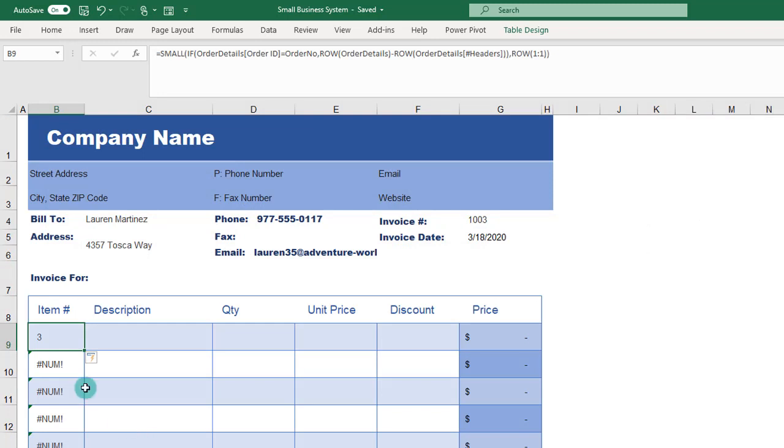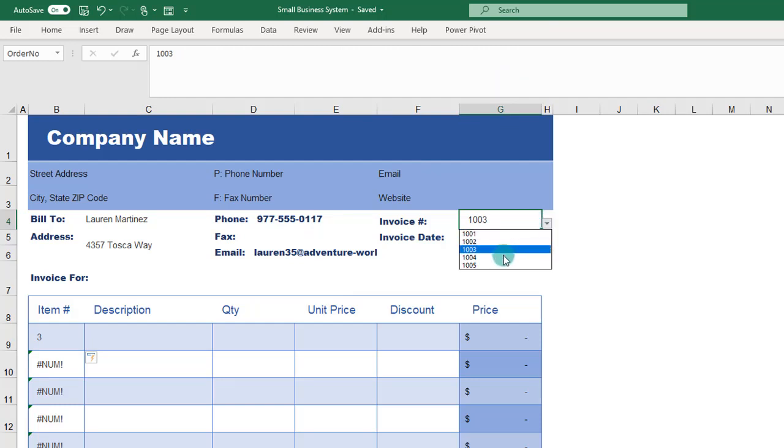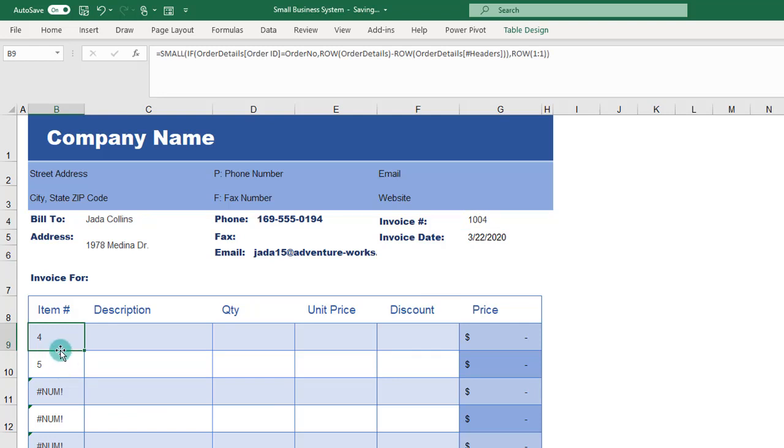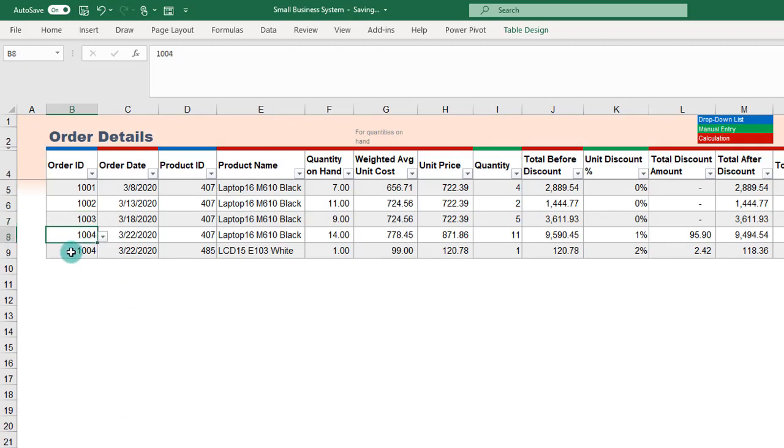If you go to the second, where you have the error here, and check the formula, you see what I just told you about the row. It is moving incrementally. This is why we give the small function the rank that is needed gradually. We want to get the first rank, second rank, and so on. If you now change to the other order, which is 1004, you can see we have 2 items, and one of them is at the 4th row and the other one is in the 5th. And as you can see here, it's in the 4th and it's in the 5th.